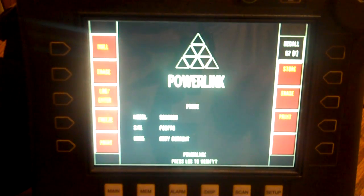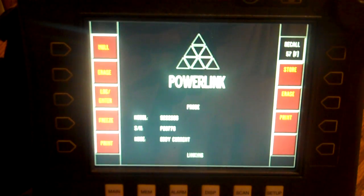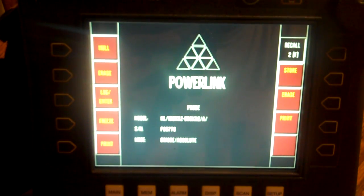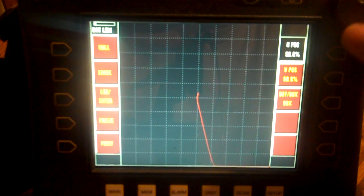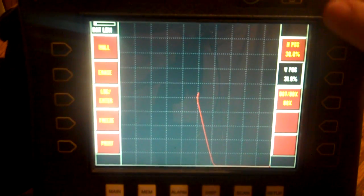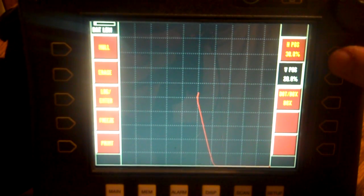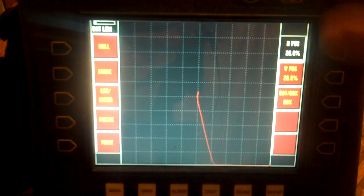Okay, there we go. Log to verify. Got it. Linking. Okay, we're good. Back to main. I'm going to go to my display, screen setup. I'm going to run over here to 30, down to 20, and just for kicks and grins, I'm going to take that to 20 and 20.